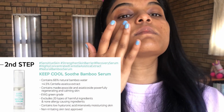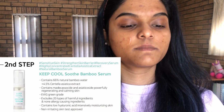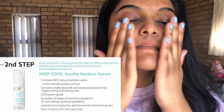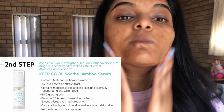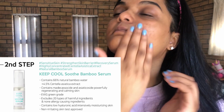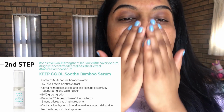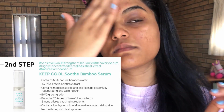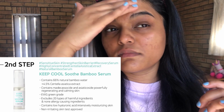The Soothe Serum consists of 66% bamboo water. It is slightly gel-like in consistency, but still really watery. A little really goes a long way with this serum. It absorbs really fast, and once it is absorbed, your skin just magically feels hydrated. You don't get any stickiness or oiliness left behind.